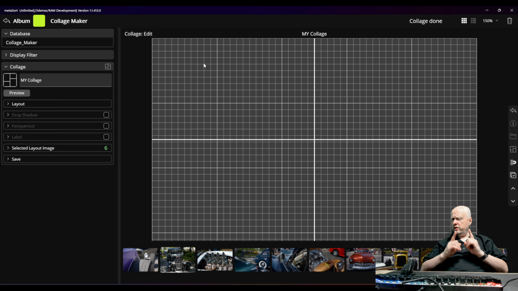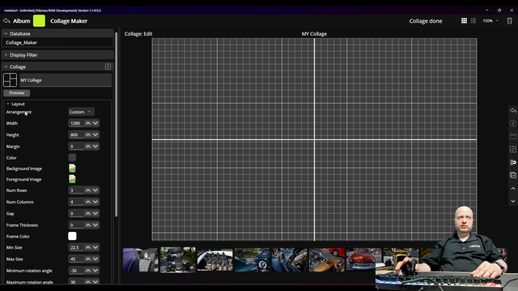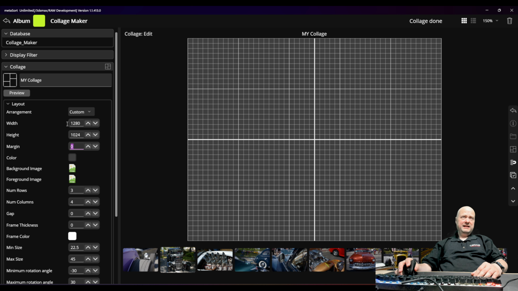And the first thing you should do, and that's very important, is decide on your image ratio. Do you want a landscape or do you want a portrait or any other scale? So the image ratio is important. We are going to choose something like 1280 by 1024. The important part is that's just for the image ratio. I could choose 300 by 220.